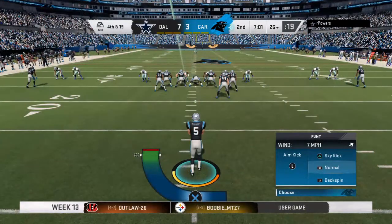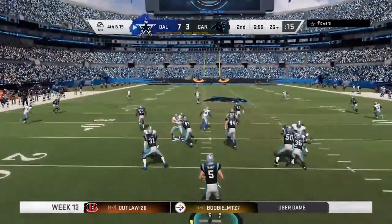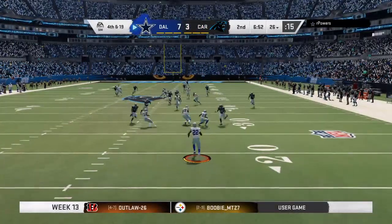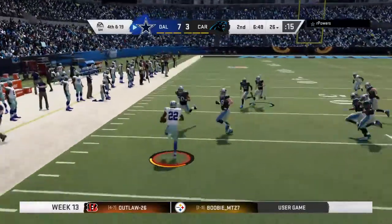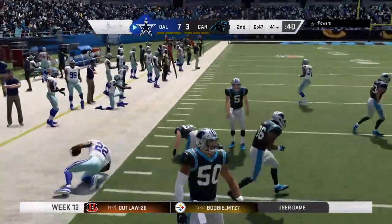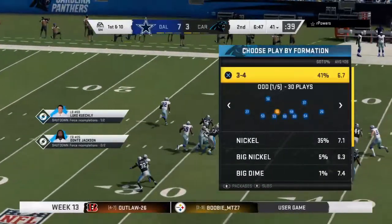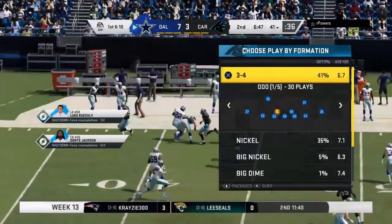They just gave up a sack there, and if I'm not mistaken, they gave up 4 last week, didn't they? Yes. And just looking really porous, aren't they? They really are, and I'm wondering if they're going to have to start thinking about keeping the tight end in, maybe a back, someone to help assist, because right now, the quarterback's been getting hit a lot in the last couple of games. Good blocking there, nearly sprung him. As it is, it'll go as a 19-yard return. And the Cowboys will take over the football with a 1st and 10.